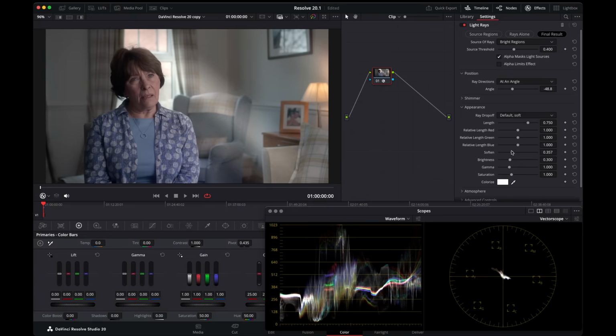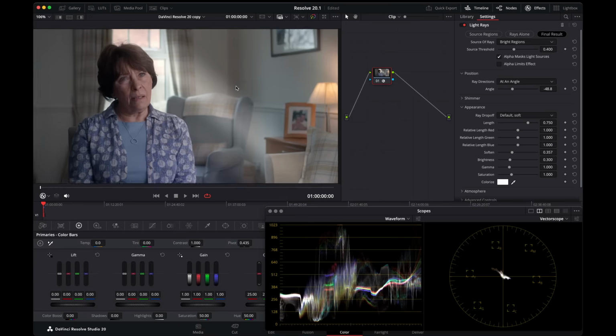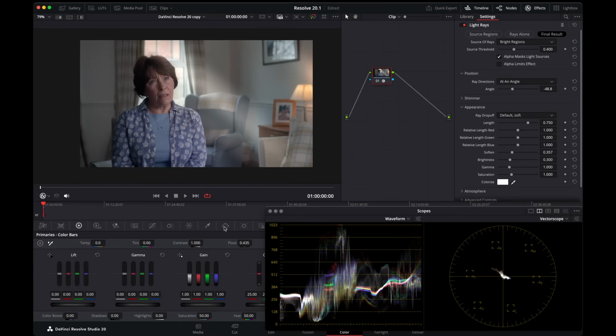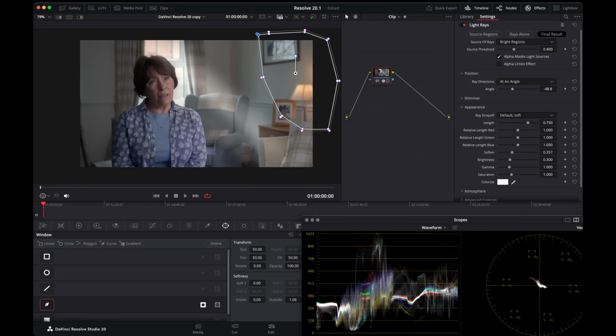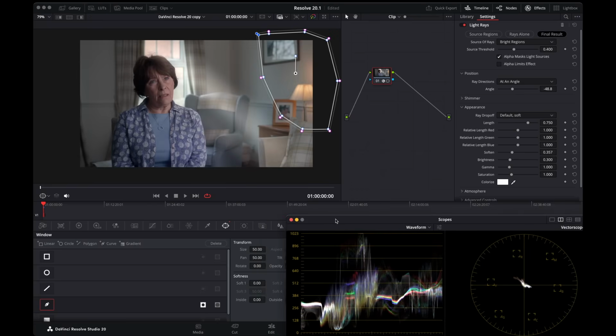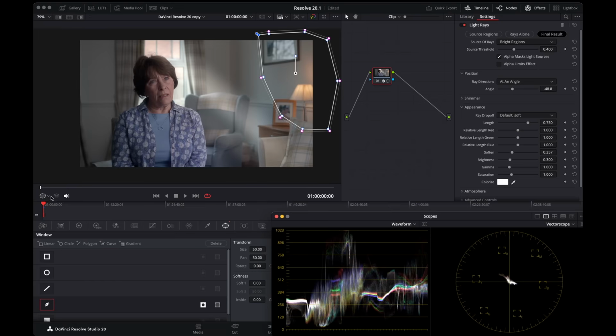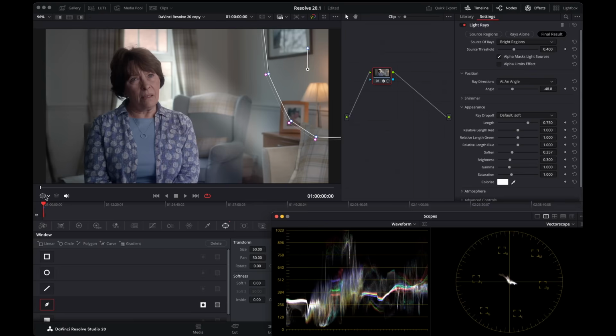The other thing I need to check is in here you can see that there's actually a light ray coming off this lamp, which I don't want to happen. I just want it to come out the window. So let's go to our power windows. Let's just very quickly draw around that so we can eliminate it. Obviously I need to invert that window to make that effective. I always put a little bit of softness on my windows anyway. Something like that. Okay, so if I press Shift and Z, we get back to there. Let me take the power window off so you can see what's going on.